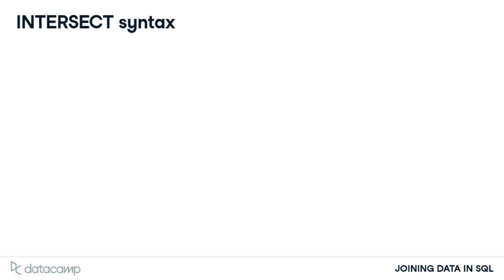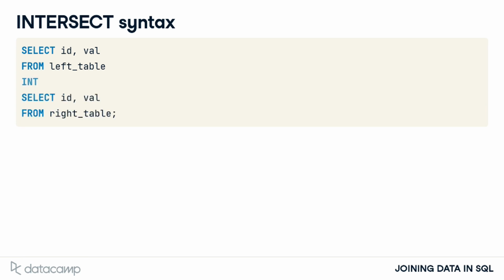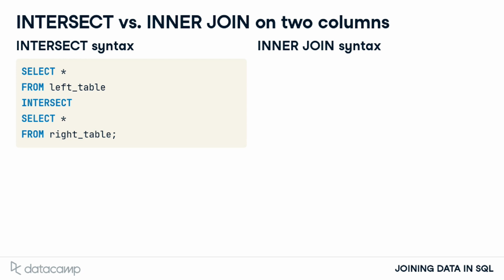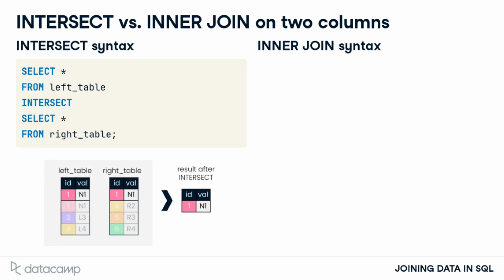The syntax for this set operation is very similar to that of union and union all. We perform a select statement on our first table, a select statement on our second table, and specify our set operator between them. Let's compare intersect to performing an inner join on two fields with identical field names. Similar to union, for a record to be returned, intersect requires all fields to match, since in set operations we do not specify any fields to match on. This is also why it requires the left and right table to have the same number of columns in order to compare records. In the figure shown, only records where both columns match are returned.